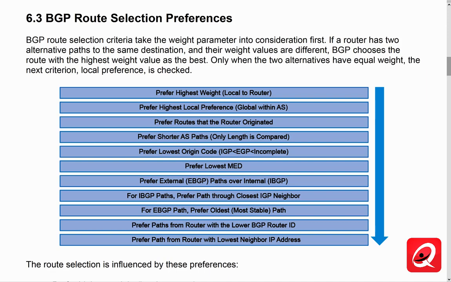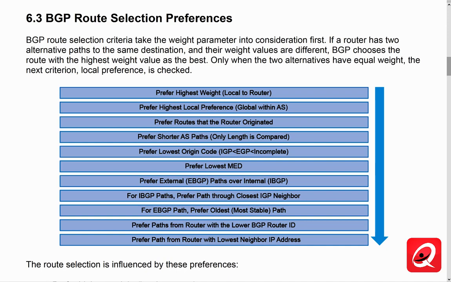Now we're getting down into the weeds a little bit. But if we have multiple paths that require installation into the routing table, if we have the BGP multipath configuration set up, we'll do that. If both paths are external, the path that's the oldest will be used, and so on. There's a bunch of other steps, right? There's actually 13 different BGP path selection steps, but we're not going to go through each of these in detail here. We'll focus primarily on some of the most common attributes.